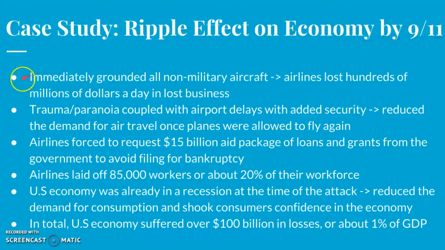So, a quick little case study about aggregate expenditure, and the ripple effect on the economy caused by 9/11. Immediately after the attacks, all airlines were forced to ground non-military aircraft, and airlines lost hundreds of millions of dollars a day in lost business. There was also trauma and paranoia, coupled with airport delays and added security, and this reduced the demand for air travel once planes were allowed to fly again. Airlines were forced to request a 15 billion dollar aid package of loans and grants from the government to avoid filing for bankruptcy, and they were forced to lay off 85,000 workers, about 20% of their workforce.